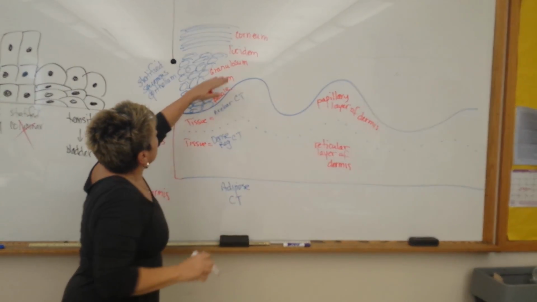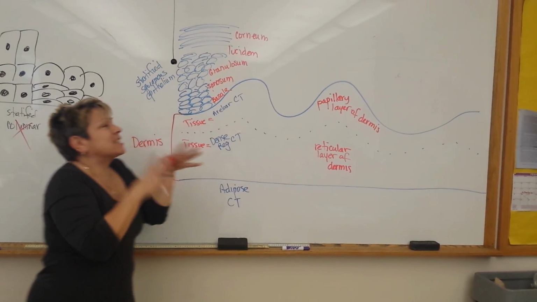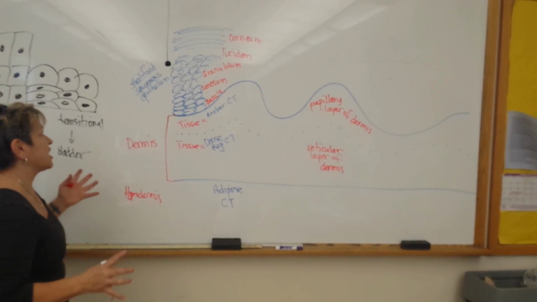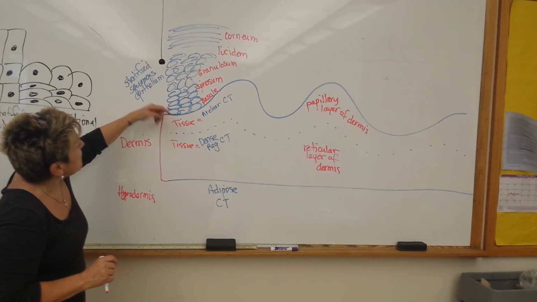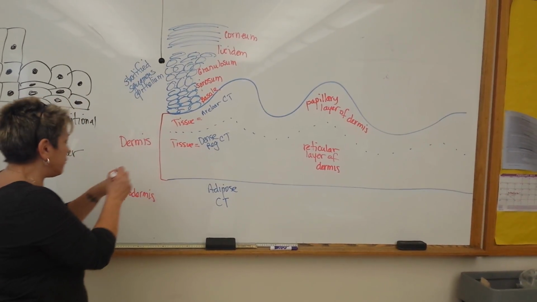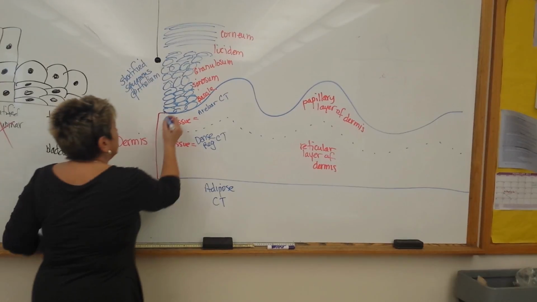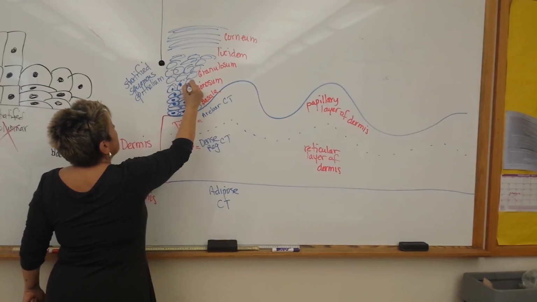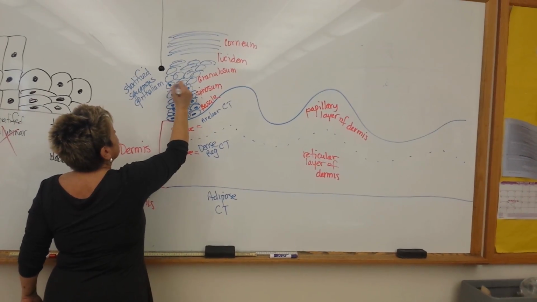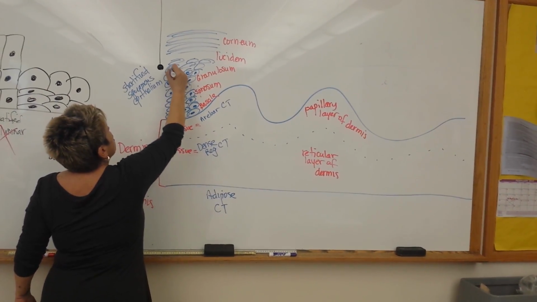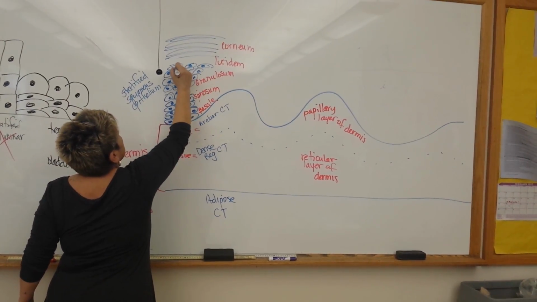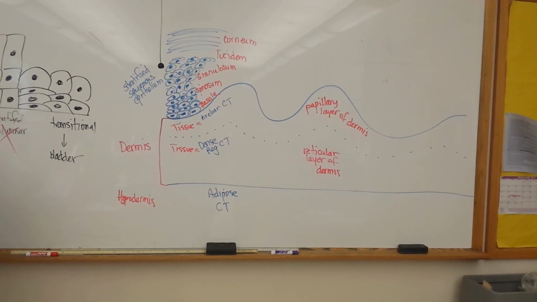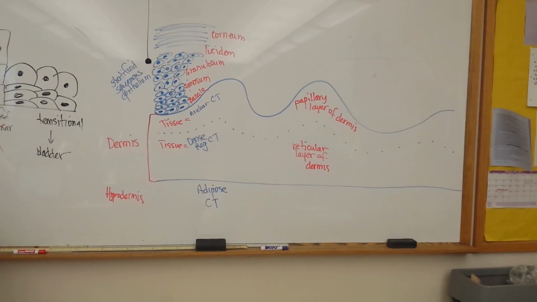Okay, so lucidum I drew as like nothing because it's kind of a clear layer, and there are only a few good pictures and slides usually of that. So again, basement membrane, everything above is epithelial, right? How do you know? Look at all the nuclei, right? Because epithelial is a highly cellular tissue. These all have cell junctions holding them together. This connective tissue is cells surrounded by proteins and fibers and things like that. Good?